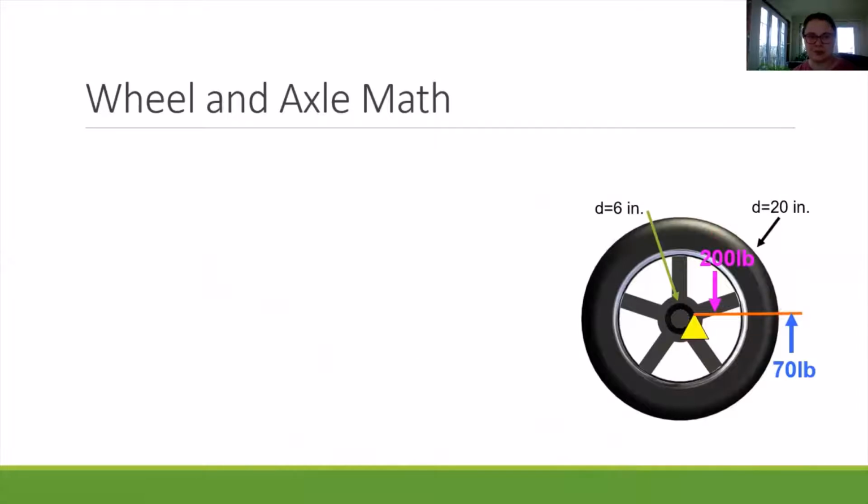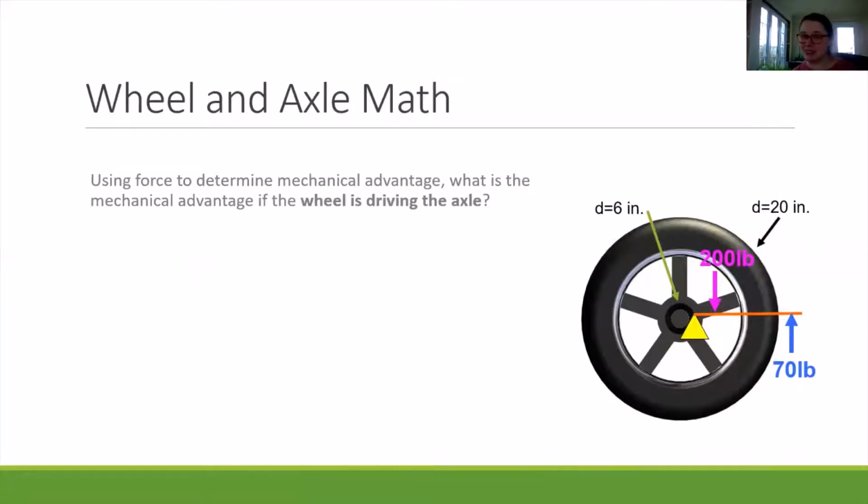All right, same wheel, but we're going to flip the question. This time, let's use force to find the mechanical advantage of the wheel. What is it if the wheel drives the axle? So the wheel is my effort and the axle is my load. Now we're just going to take our numbers and flip their positions. So my axle is the load, like a steering wheel, where the load is on the steering column. That's what I'm turning. And my effort is on the outside edge of the wheel. A steering wheel is an excellent example for this one, and it kind of looks like a steering wheel if you stop and think about it.